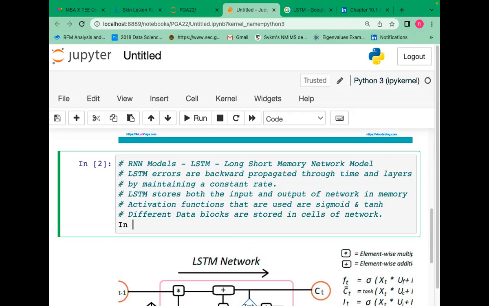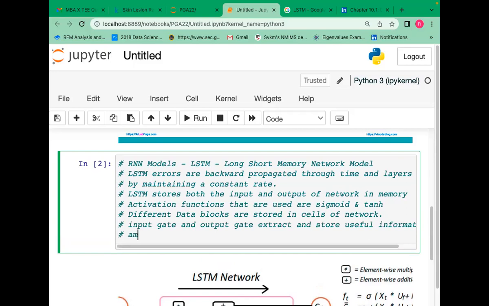Now the input gate and the output gate extract and store useful information and delete the irrelevant information.